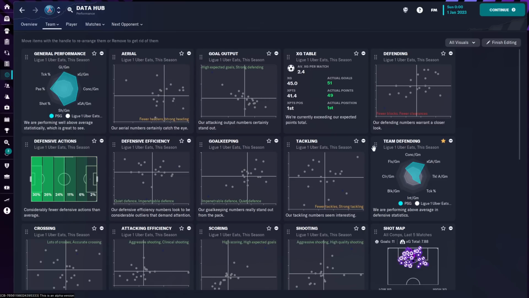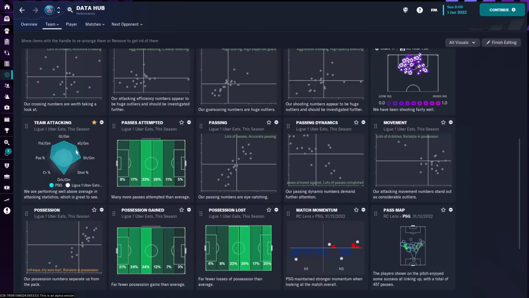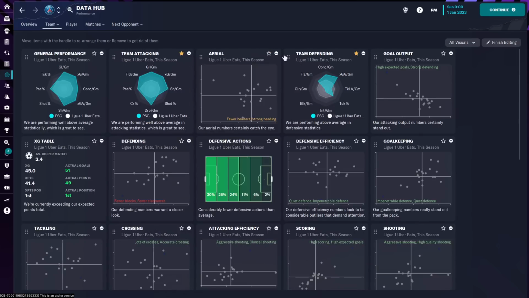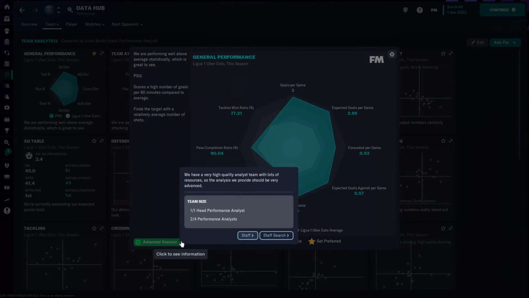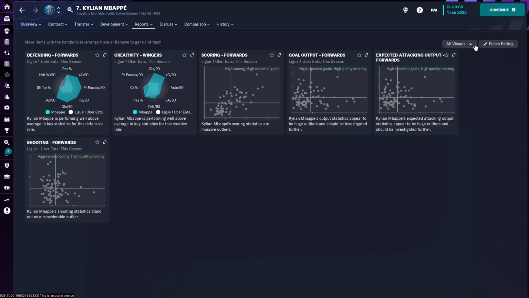Of course, you can rejig around the graphs, the data, have stuff that you want and don't want on this screen. And on top of that, you can also favorite different data. And as a result of that, your analyst team will prioritize featuring some of those data points that you find most interesting in the inbox for you to sort through, which is a big win. That solves some of the biggest problems I had with the Data Hub using it last year.